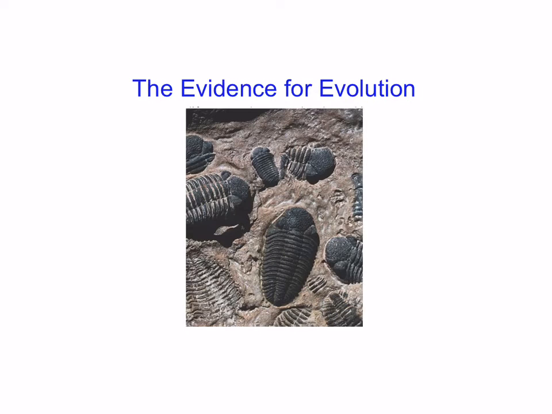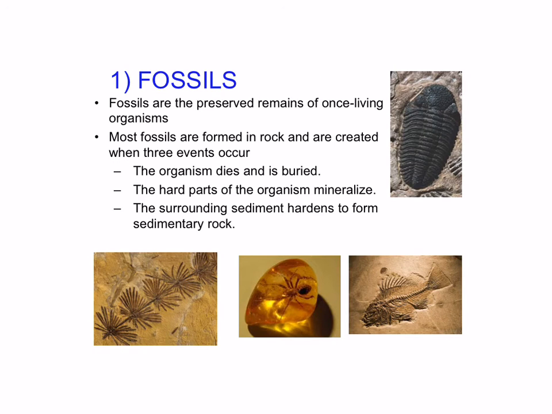In this video, I want to go over a little bit what the evidence is that we have for this idea of evolution by natural selection. What is the evidence that organisms have changed over the course of time and that one organism has sort of evolved over time into something else? The best evidence we have is from these things we call fossils. And fossils are the preserved remains of organisms that once lived on the planet that are no longer here.